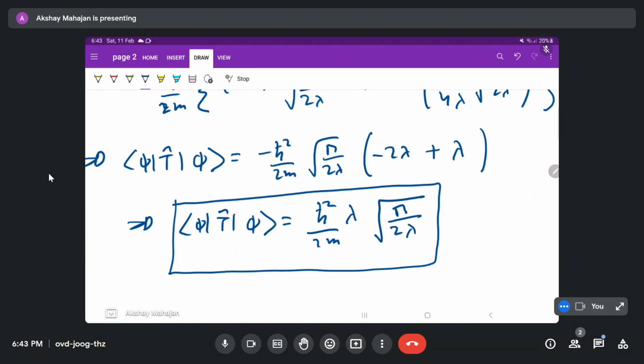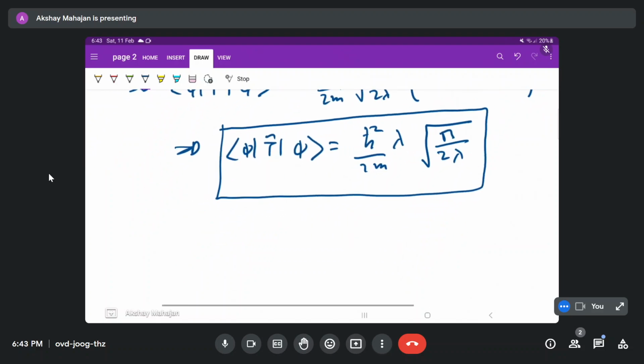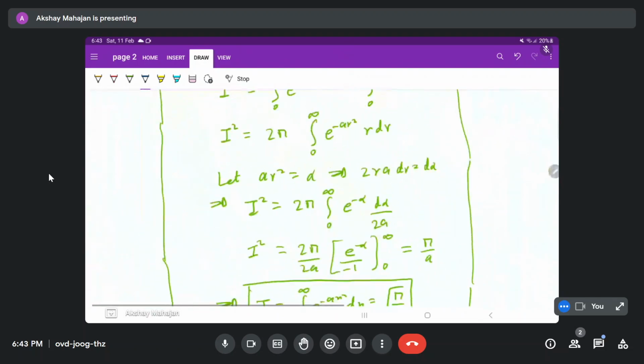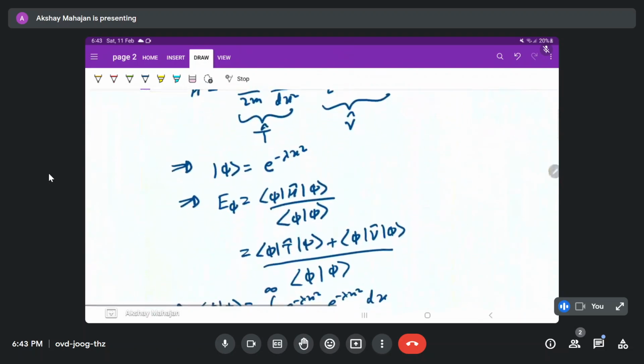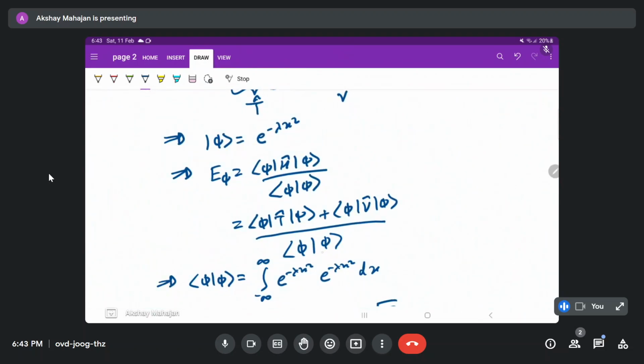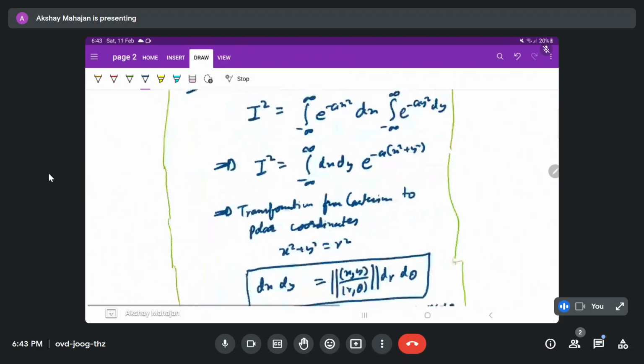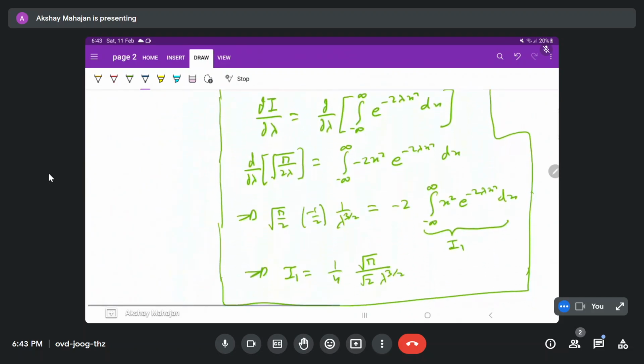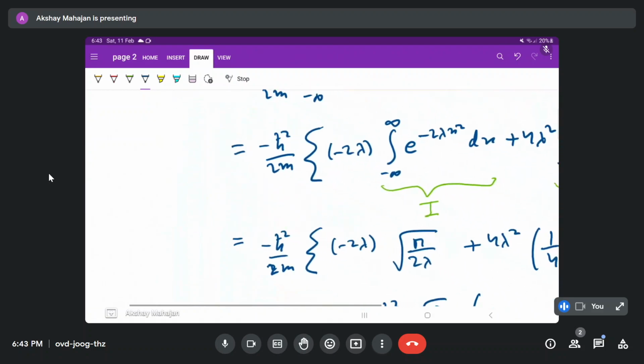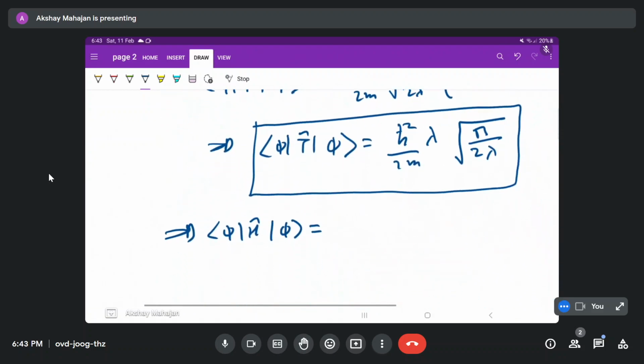Let me just check this once if we are on the right side here. We are on the right track. So we are almost done now. We started with this thing, and we have to find these three things, E phi. After doing this integral you can write the direct answer, or you can see that these integrals are also not that tough. You can actually solve these integrals.